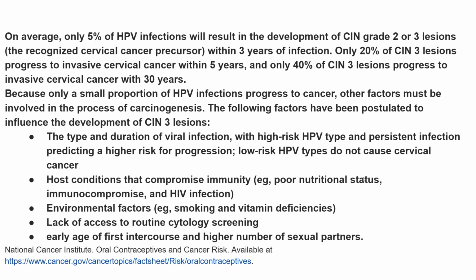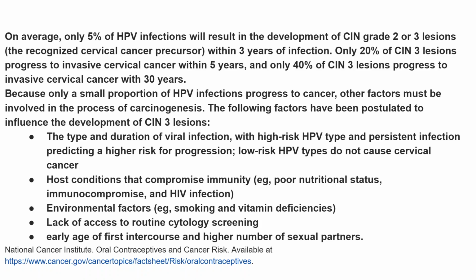And on average, only 5% of the HPV infections will result in the development of CIN grade 2 or 3. This is again quite important. See, in 90% of the patients having HPV infections, it subsides on its own, and the changes can be seen under the microscope as CIN grade 1 to 3. Only 5% of the patients having HPV infections have grade 2 or 3 lesions within 3 years of infection. So if you follow the patients, only 5% would have these lesions.